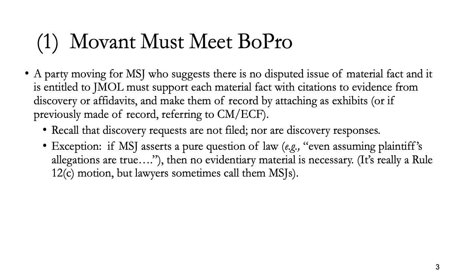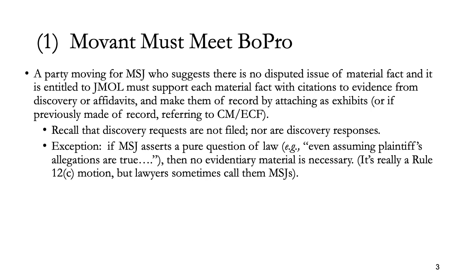The court doesn't get it. Now there's an exception if all you're fighting about is a pure question of law, which happens. You don't have to produce evidentiary material. It's really a 12(c) motion. You're really just fighting about what the law is, but we sometimes call them summary judgment. Haddle's lawyer could have filed a summary judgment that said, we're entitled to summary judgment because property doesn't include at-will employment agreements. There's nothing wrong with that. But it's just usually not what it is.